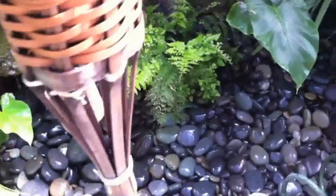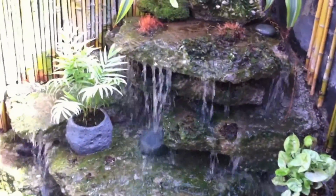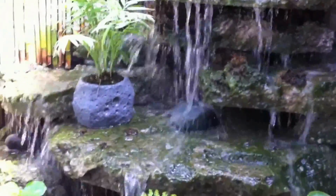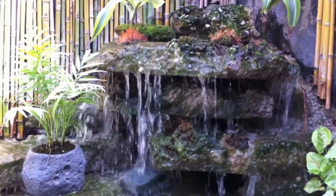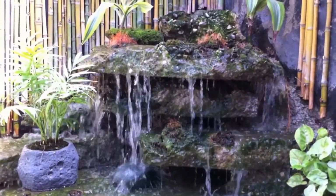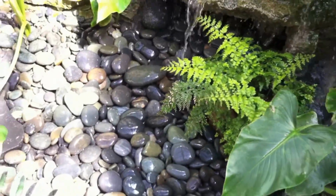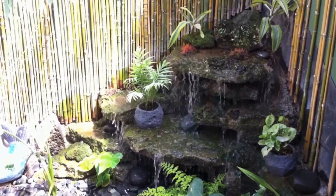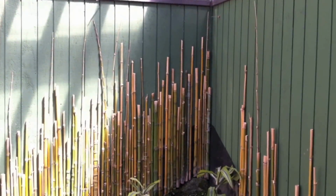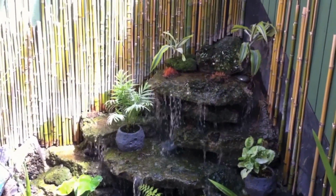I made this using slabs of recycled concrete from the patio I was taking out back. Put a tube up the back, pump down in there with pond liner, and filled it up with these stones here, and it came out really well. Originally I thought it was going to be a lot higher, but it ended up around 4 feet tall, which is good enough.